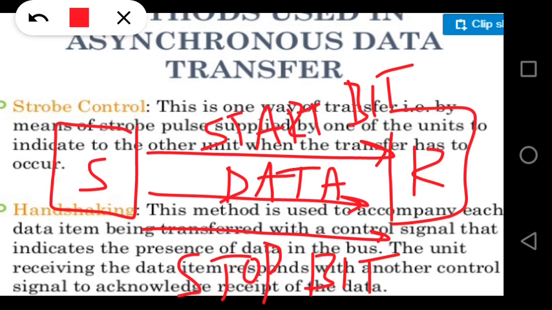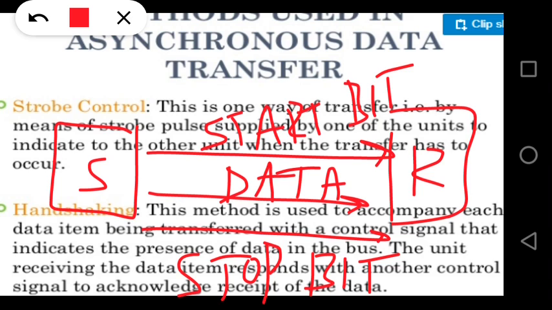First you should send some signal saying that we are going to send the data, that is the start bit, then transfer the data, and then the stop bit. The start bit, data and stop bit are compulsory whether it is strobe control or handshaking.